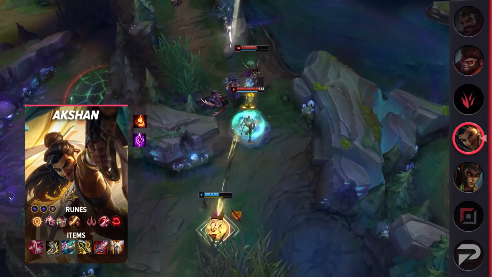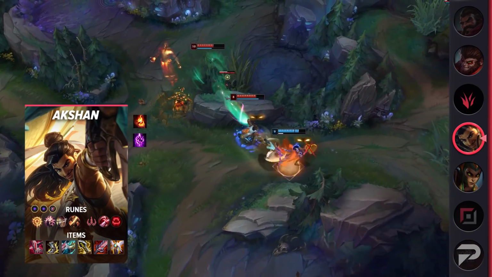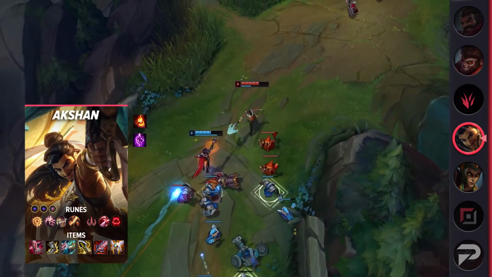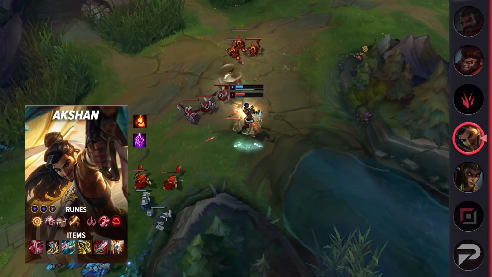Also, because of Akshan's built-in mobility with his grappling hook, as well as his ability to camouflage, Flash isn't really a necessity. Instead, you can run Ignite for extra kill pressure, and it's also super effective against lots of the top laners with built-in sustain, like Aatrox, Tahm Kench, and Irelia.